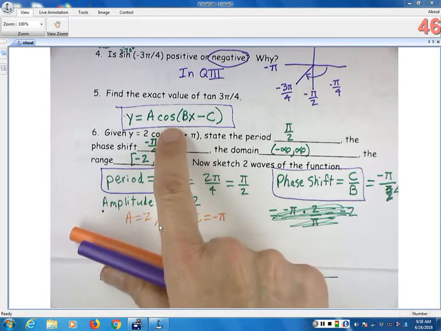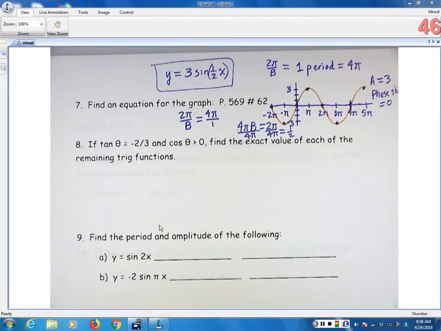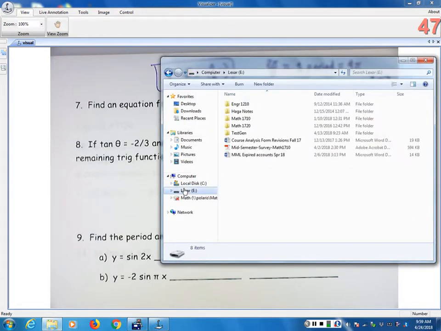Could you possibly add the cosine to the formula sheet? Let's see. There is an extra page of the formula sheet. Does it include some of the formulas that we got from our last test? Oh my gosh, you're getting my brain. I found it. Let me pull it up. I will post it too.